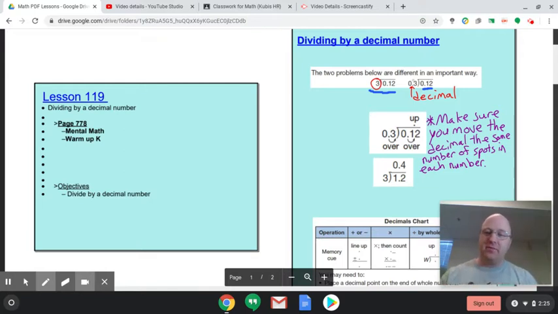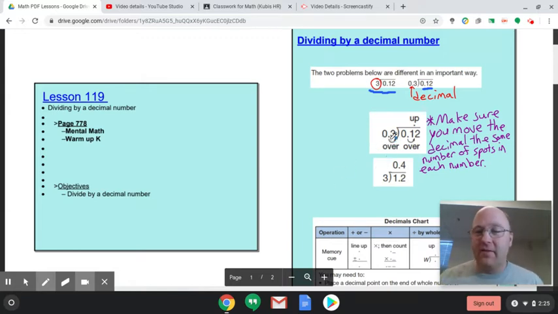That's different in a way, but it's still simple, so don't let it get confusing. It's a real simple fix. In this case, we just have to move decimals because we don't want to divide by a decimal without a calculator. In order to get rid of the decimal, we have to move it to the right. If we move it to the left, we're still going to end up with a decimal. So we move it to the right until we get rid of that decimal.